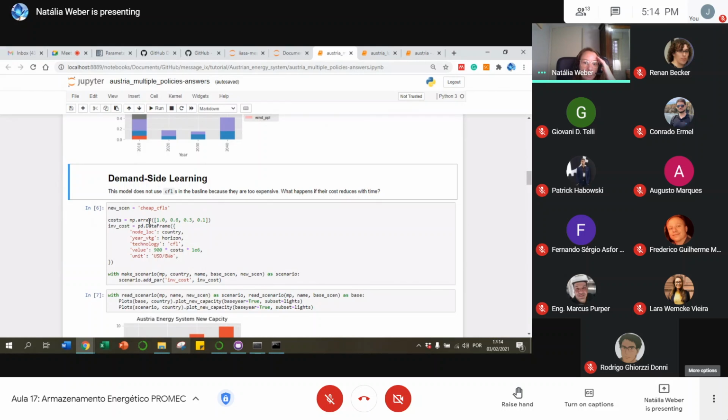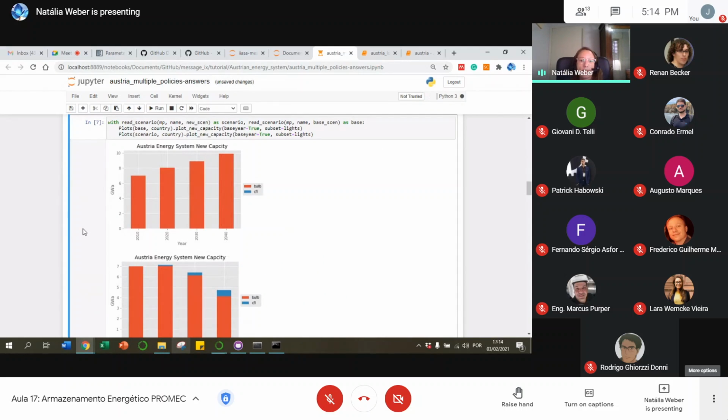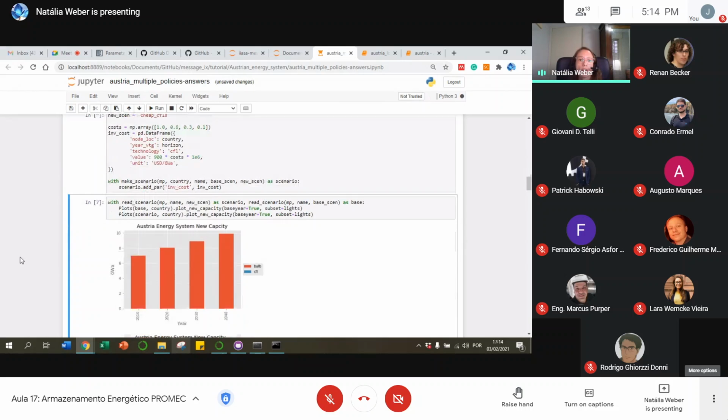They're creating here some range of costs, and then they're going to add 900 and multiply by the costs. And these costs are decreasing along the years. Then let's see how it's going to place this scenario with a decreasing cost for CFL lamps.